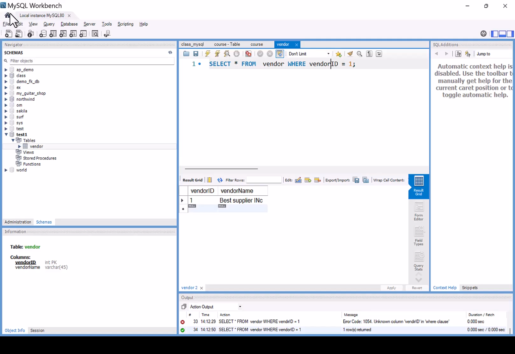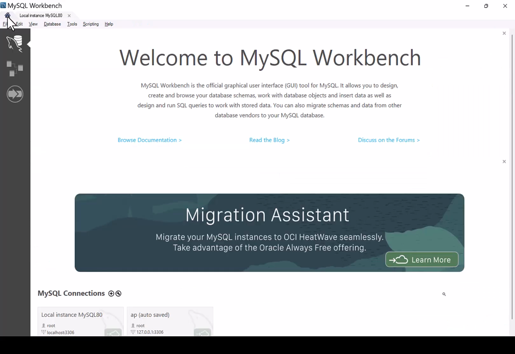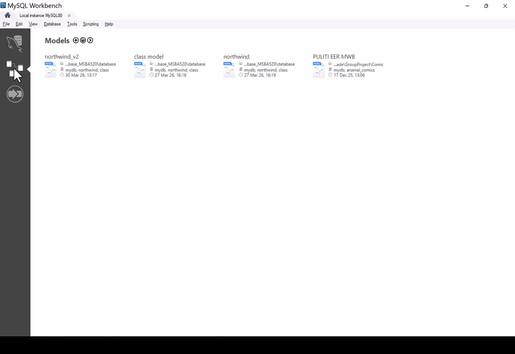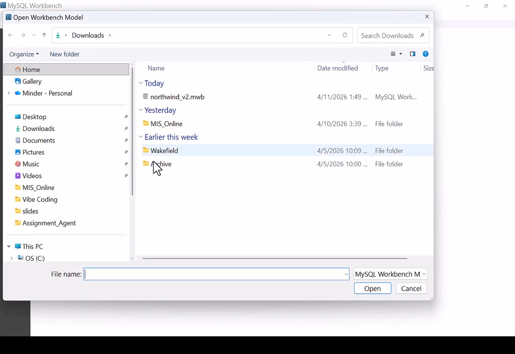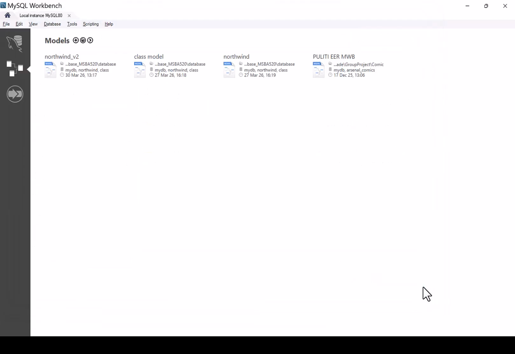There's a home icon or house icon. You click on it, and the second choice here is the model. Okay, I actually already have that loaded, but you can just say open and then find this model and load it up.